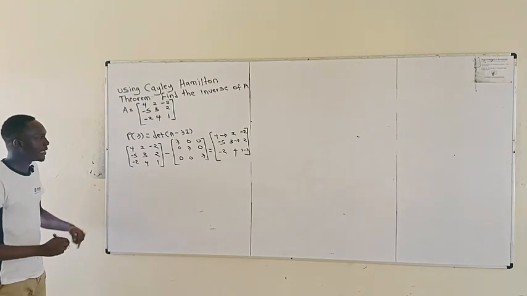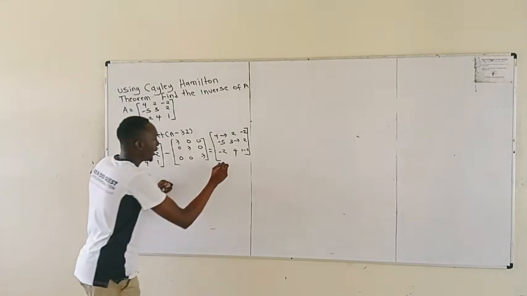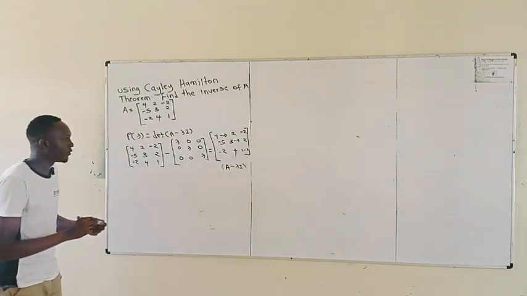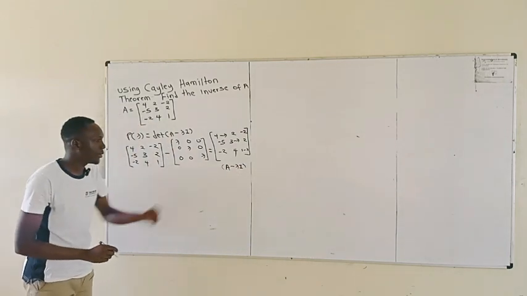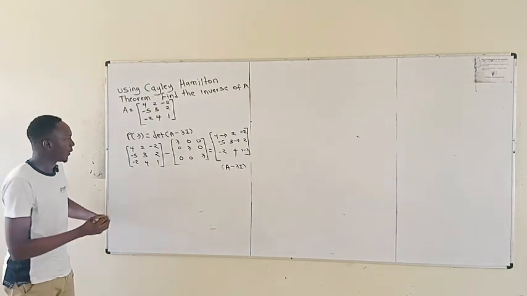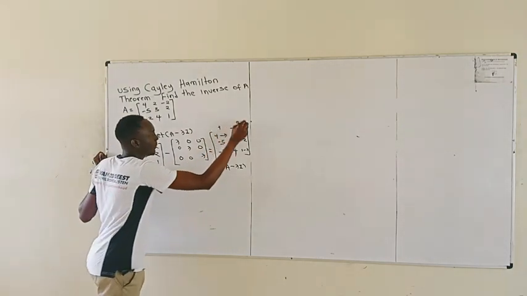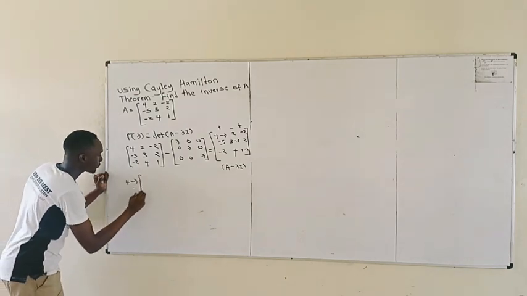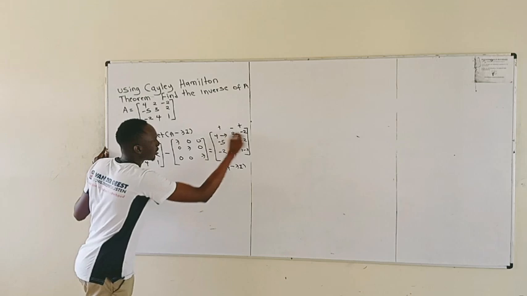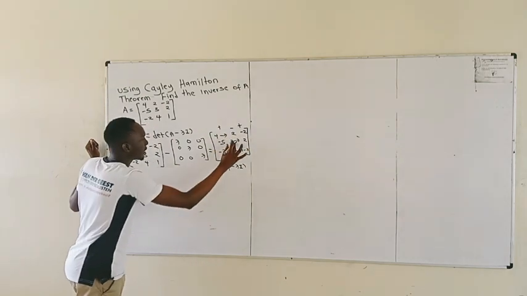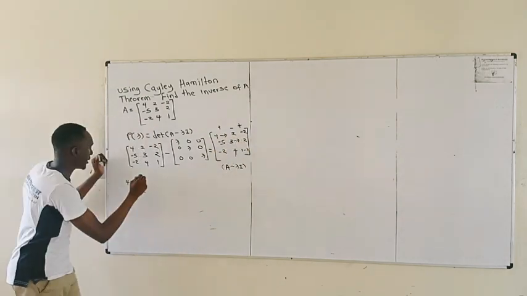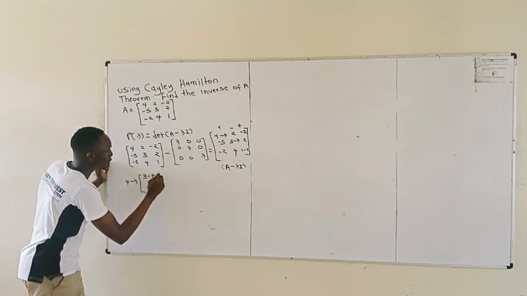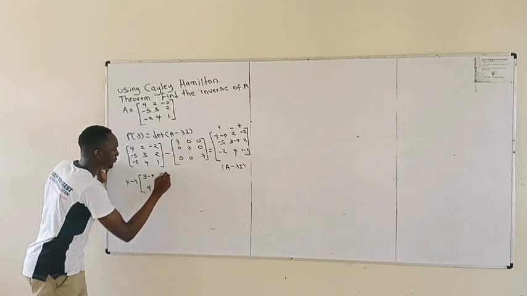Next step is to find the determinant. This is now our A minus lambda times the identity matrix. Now we want to find the determinant of A minus lambda times the identity matrix. It is always plus, minus, plus. So to find the determinant, we have 4 minus lambda into, we cross the row and the column and we pick 3 minus lambda, 4, 2, 1 minus lambda.